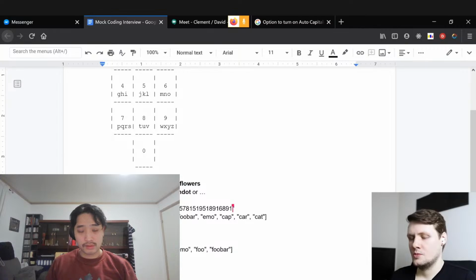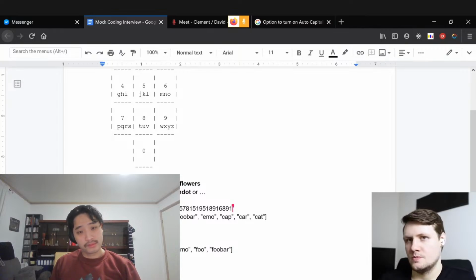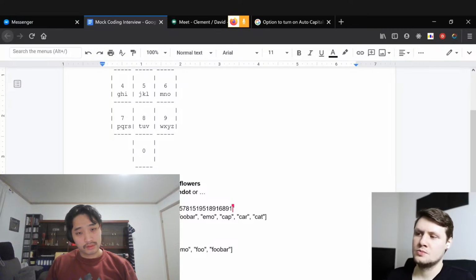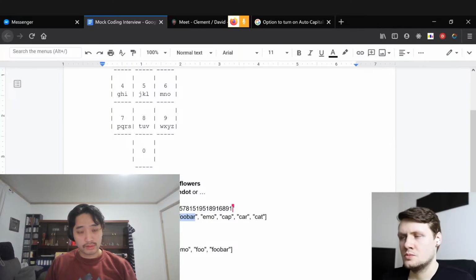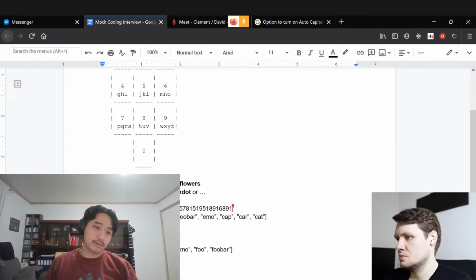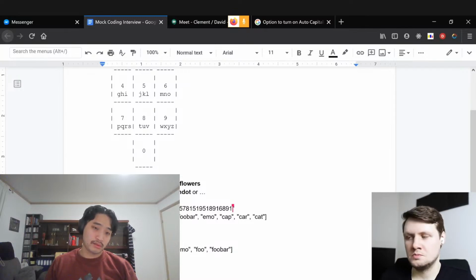So, one solution path that I can go down would be something where the final runtime would be order phone number length squared. The idea behind that would be I can find some representation for every continuous range of this phone number. If you consider every start point and every end point of the phone number, you'll have some big value. But I can compress that value into some other value where if some word is also equal to that value, there's a very good chance those are the same. And that's a thing called string hashing. So I'll get there if this would be a helpful solution. So yeah, that's one thing that I could try.